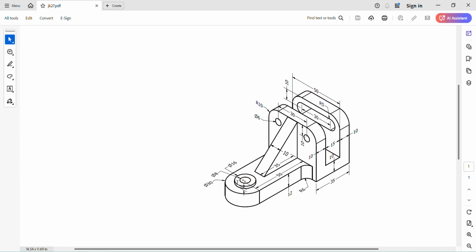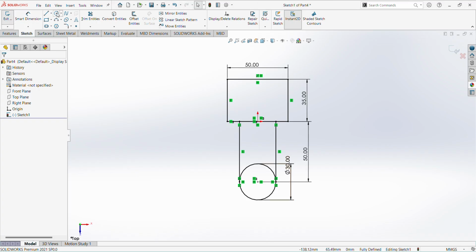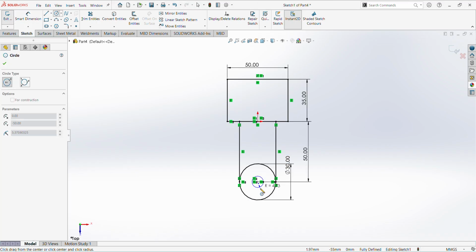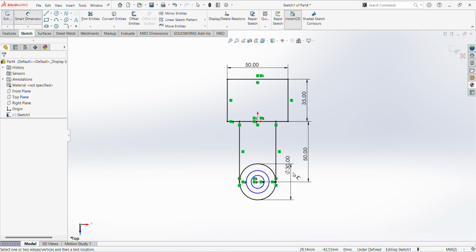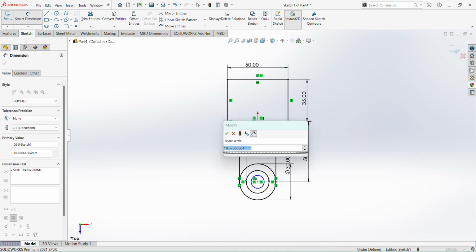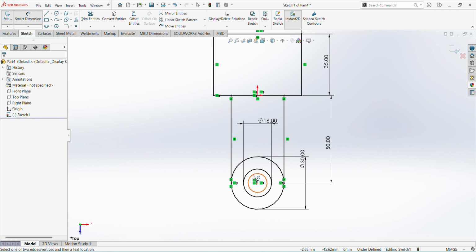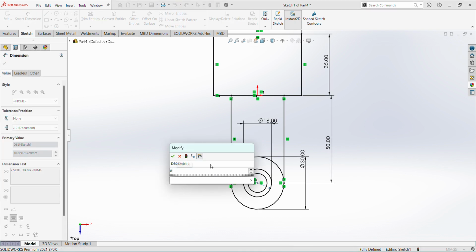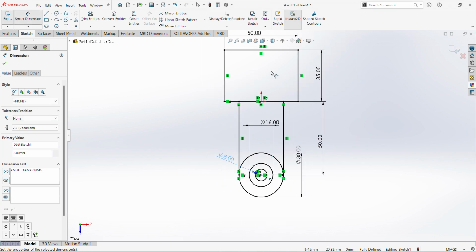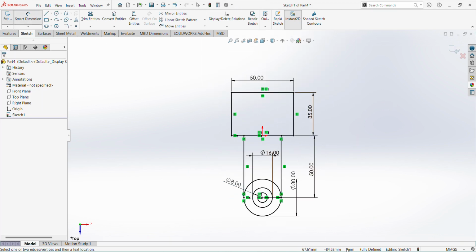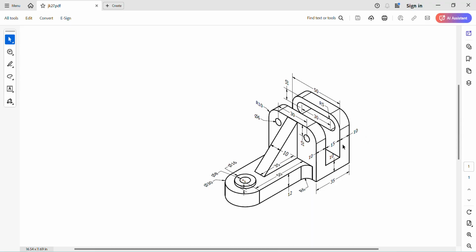Next there is a dia 16 and dia 8 circle. Next there are two flanges, we can create this now also.